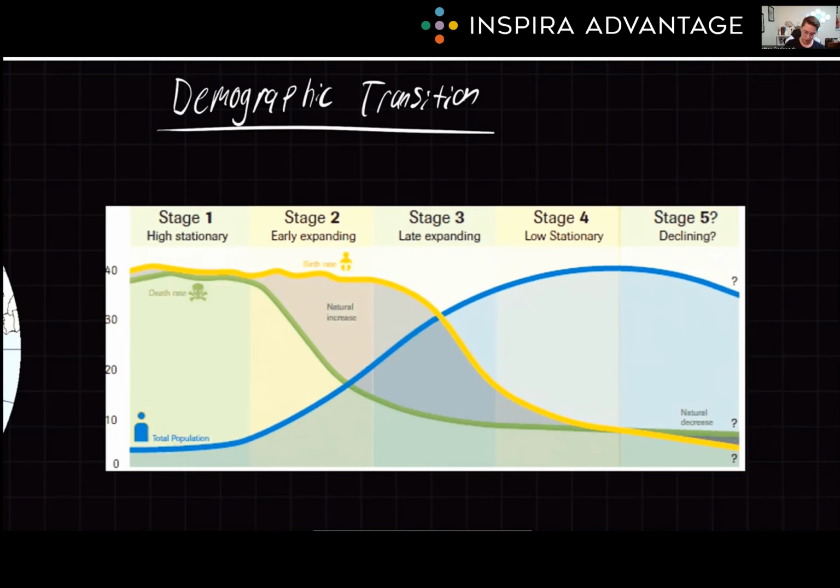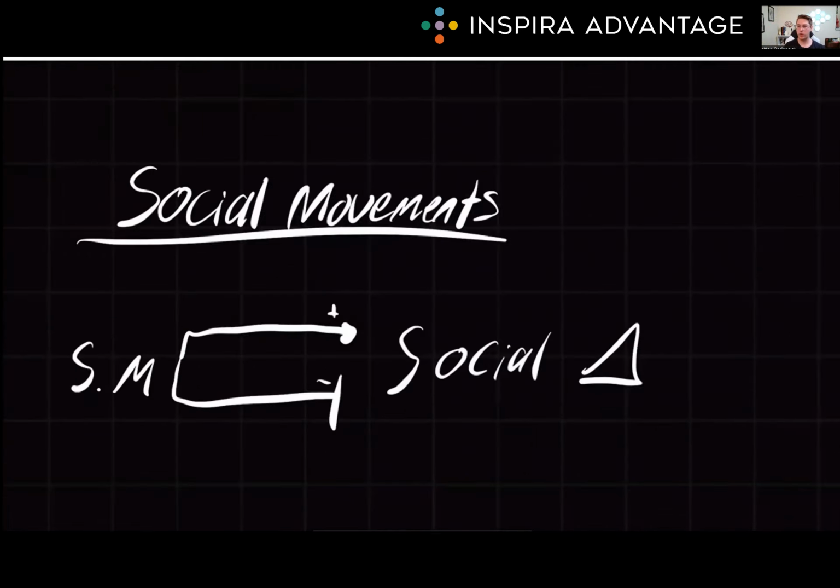Basically, what it says is if you are in a non-developed or developing country, you are likely to have a higher birth rate and higher death rate compared to an industrialized nation. In an industrialized nation, oftentimes the birth rate is falling below replacement rate, so populations are declining. Well, what are you going to do about that?